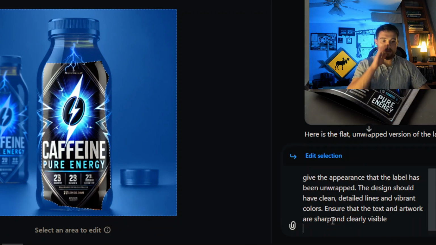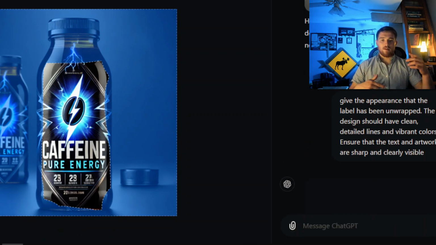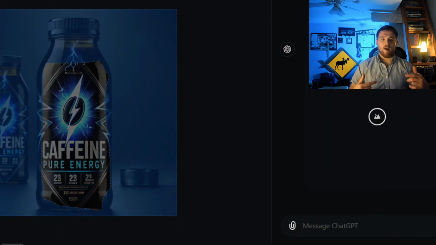Then you paste this: give me the appearance of a label that has been unwrapped. The design should be clean, have detailed lines. We're going to submit that, and basically you just keep regenerating the response until it gives you the label unwrapped with the image selected the way it is.